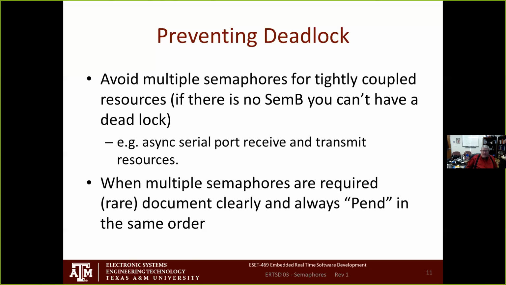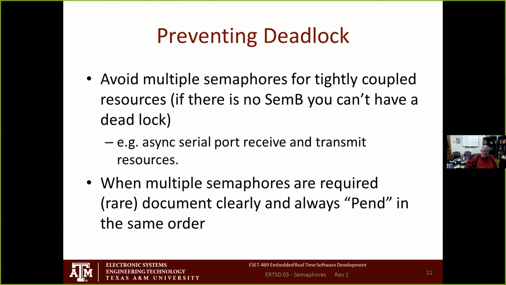An example of that might be an asynchronous serial port with both a receive and a transmit resource. If you're locking them separately, you could set up a scenario where there would be an issue. It's much better to have, in that case, a single semaphore that allows access to the serial port.